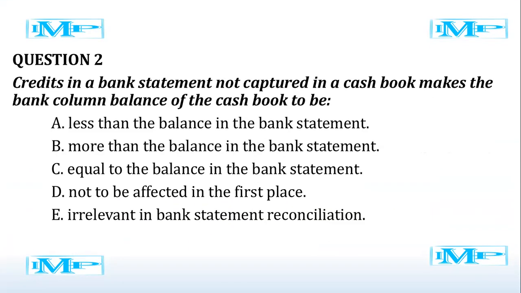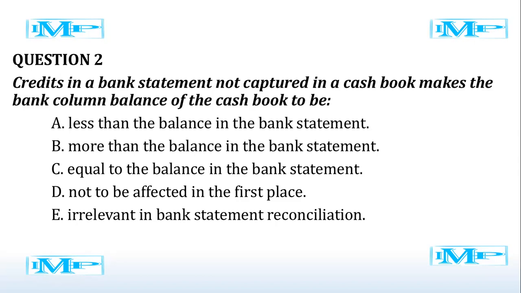Question number 2. The answer to question number 2 is A, less than the balance in the bank statement. Credits in a bank statement are additions to the amount in the bank account of an entity with the bank. They correspond to the debit entries in the bank column of the cash book.